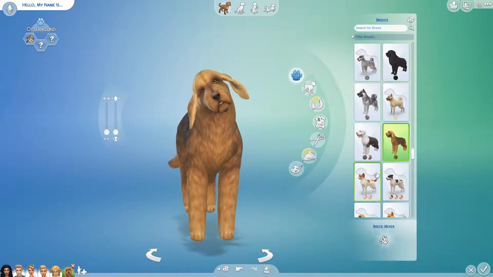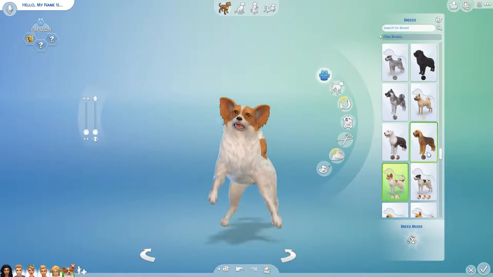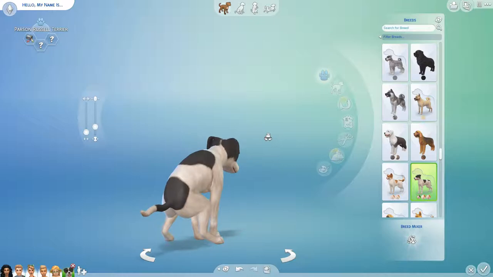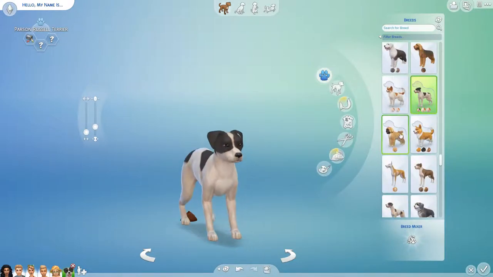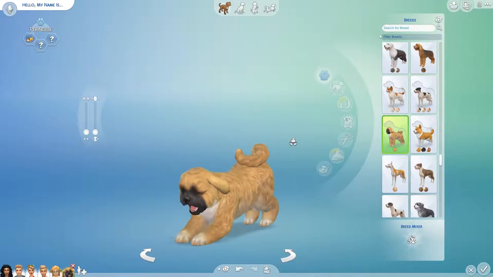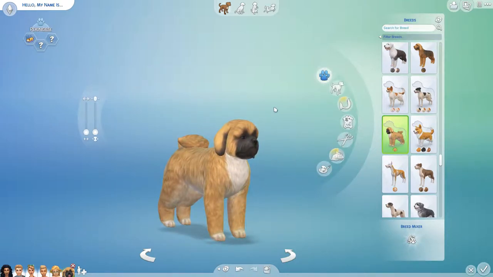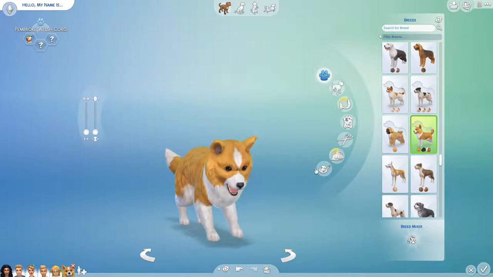Otterhound. Papillon. Ugh. Really don't like Papillons. Parson Russell Terrier. Ooh. Ugh! It's so gross. Pekingese. Pekingese do not look like that. Pekingese are little mops. This is not a mop. Pekingese are not that tall. They're literally mops, you guys.